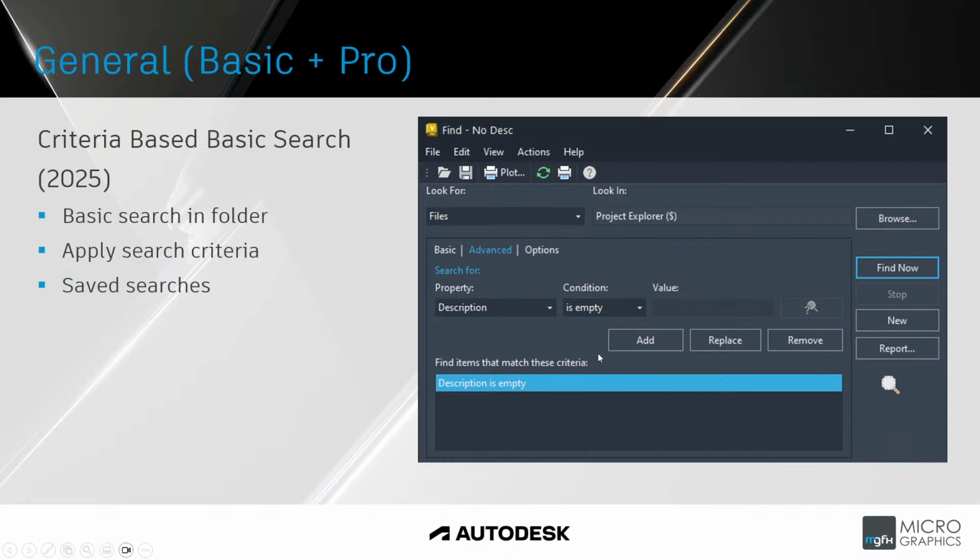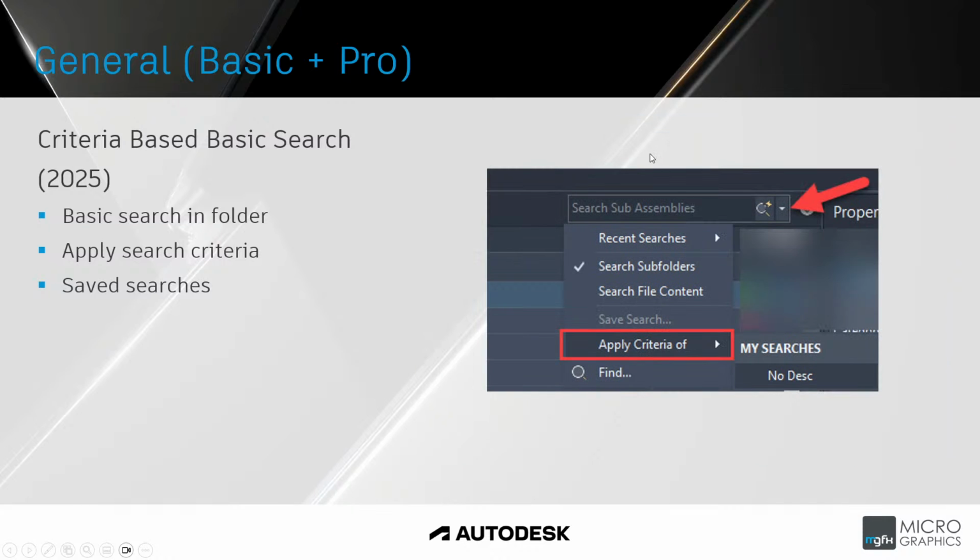This criteria that has now been saved as a search, the no description search, can then be applied to the basic search that is directly inside of your Vault, your main view in Vault, your main grid. So we can put in a search and we can apply the criteria that is in that no description search. I will do a demo of this.